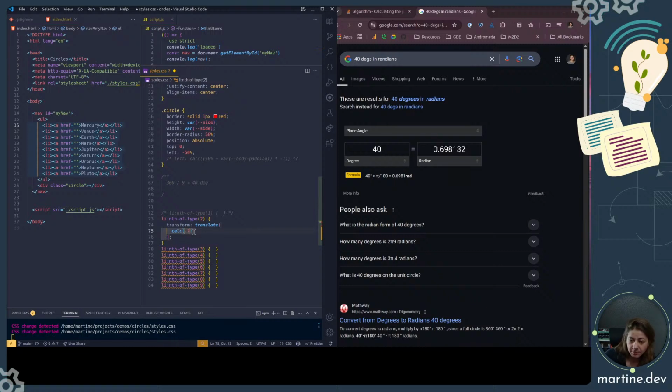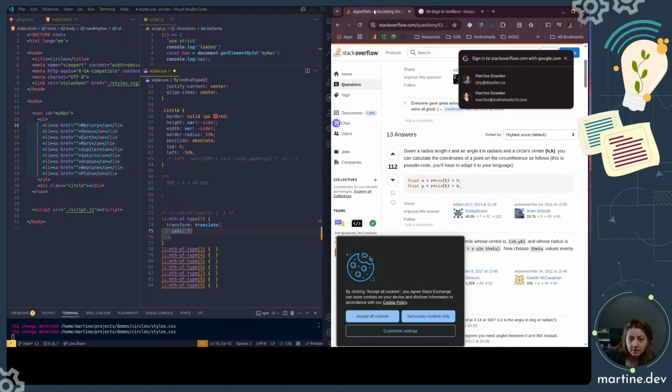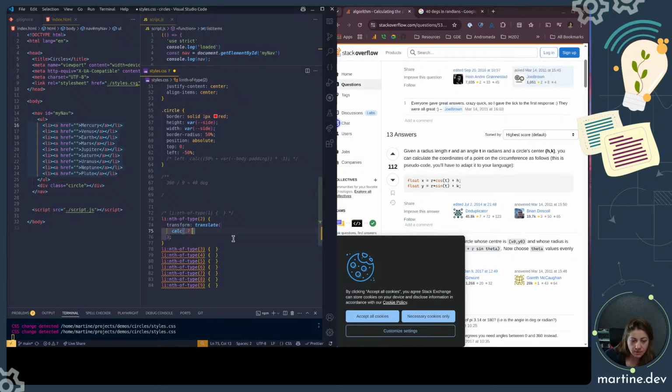Calc 0.7 times, no, that's not what I want, times cosine of P, which in this case is going to be, no, that's the R is the radius and T is the angle. Okay, so that's our angle. That makes sense.